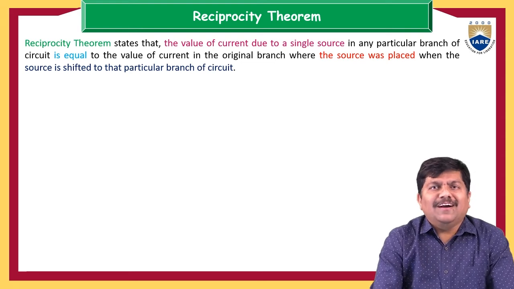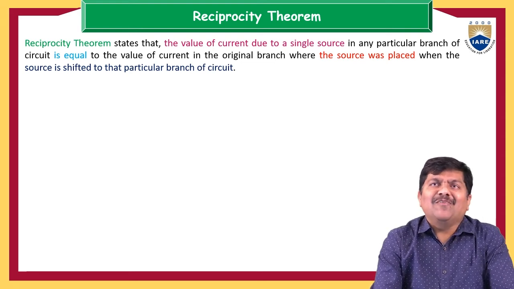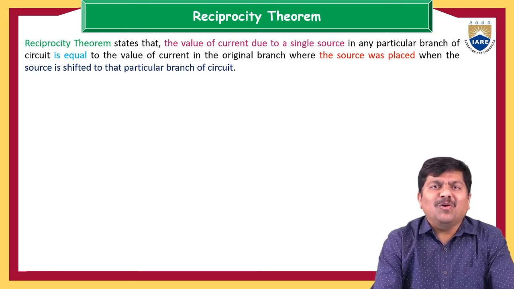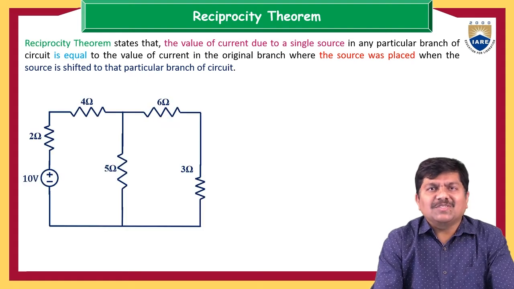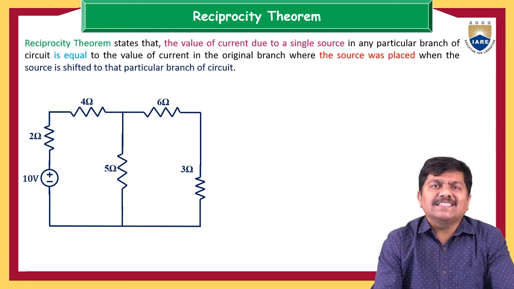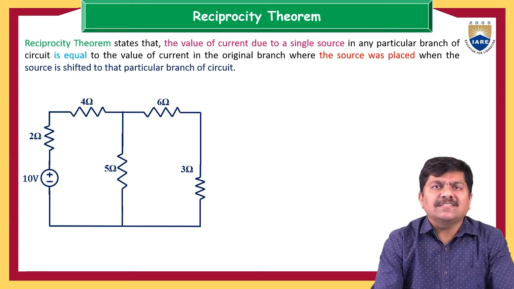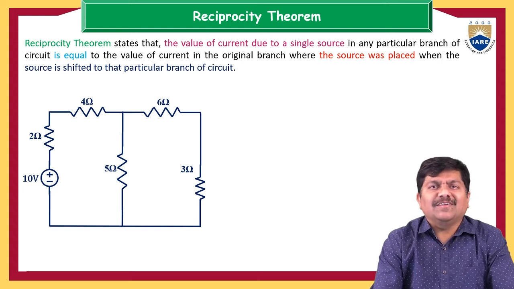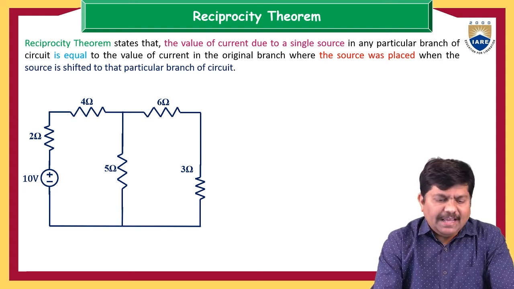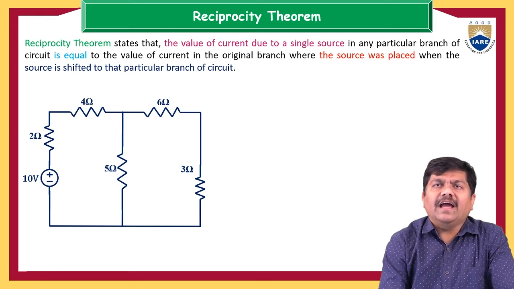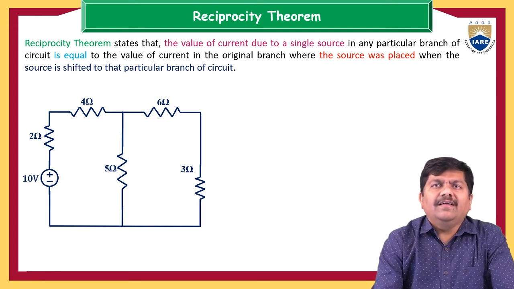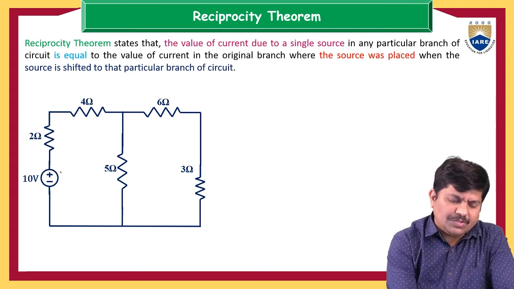Now, you might be confused if I narrate so many things by just statements. So, in order to overcome this, I am presenting the structure also. With the help of this simple electrical circuit, let us examine what this reciprocity theorem is and how the sources will be transferred, and what the consequences are of transferring the source from one side of the circuit to the other side of the same circuit. Let me take this simple example, 10 volts with multiple resistors, and this 10 volts is an active source, right?